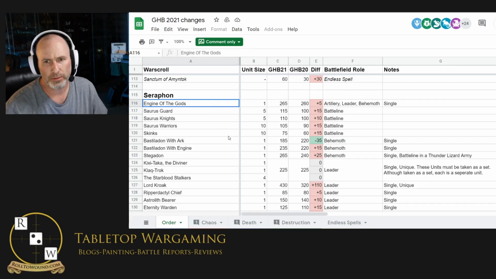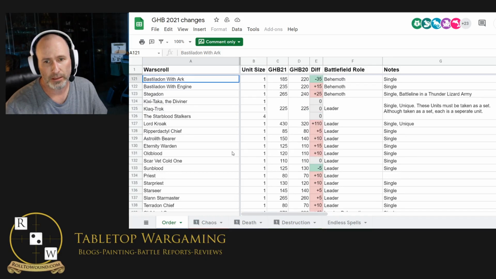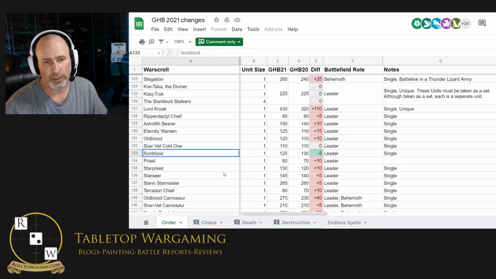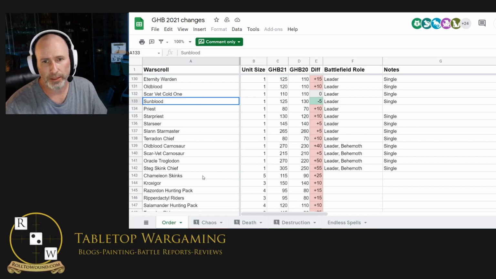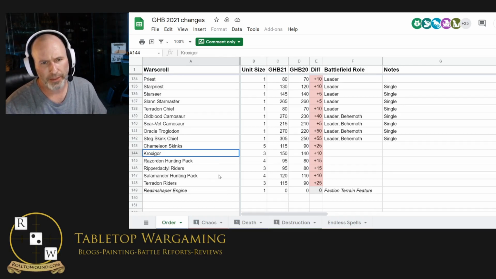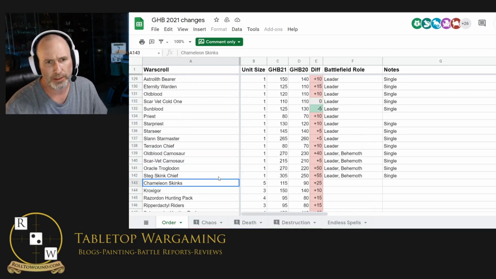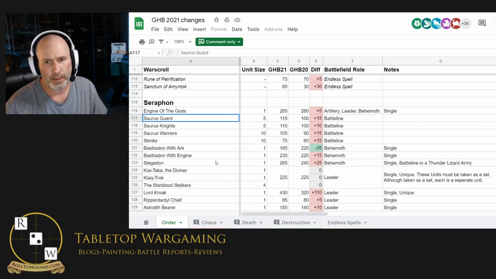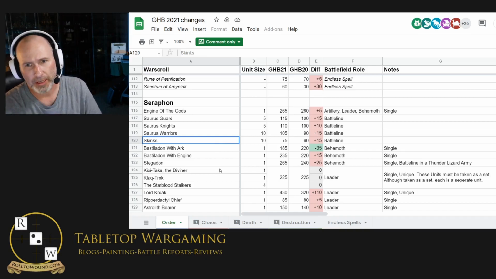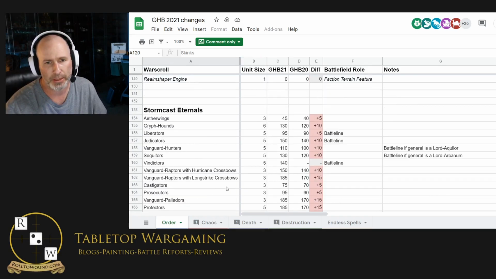Engine of the Gods stayed reasonable. Oh, Bastillodon with the Ark went down a good bit. Sunblood, underappreciated unit right there. They're pretty nasty. I think your bigger base, the cavalry suffered. Nobody runs cavalry. Skinks came out really, really nice. Regular skinks. Skinks came out pretty good. That increase really isn't that much, especially with the amount of summoning they get.